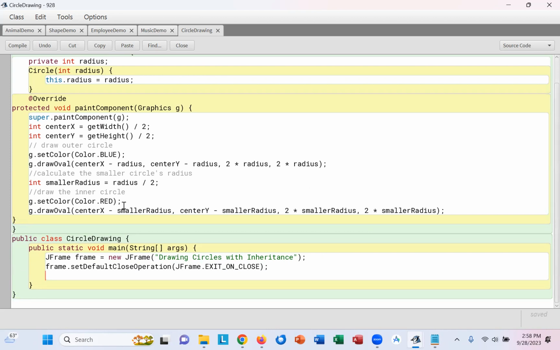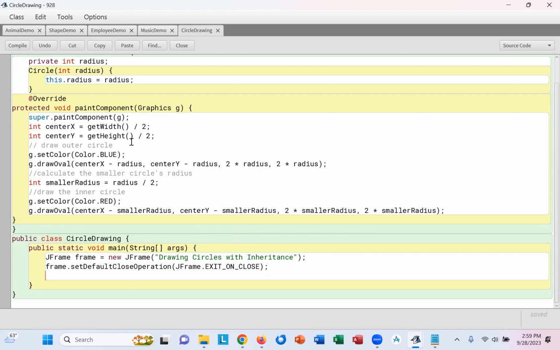So we've set a radius and a smaller radius. What are we missing? What did we not set? We didn't set the X value or the Y value. Okay.